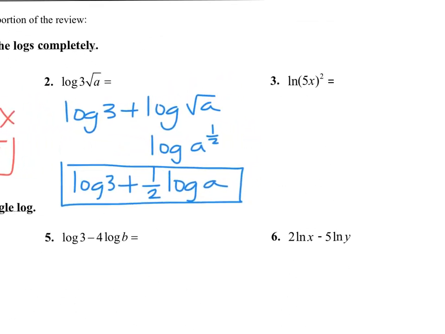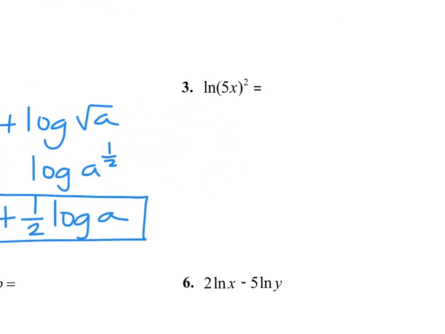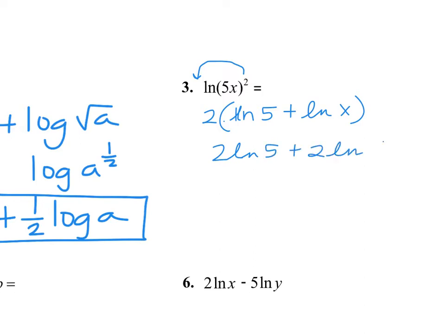Here's our natural log. It's not an oh no, it's a beautiful thing. Okay, so for this one, you have the exponent. I would move that exponent out in front right off the bat. So it's 2 times the natural log of, we're going to break this up now inside, natural log of what? 5 plus the natural log of x, okay? So you can write it like that, or you could write it like this. Oops. Both of those would be acceptable to me.